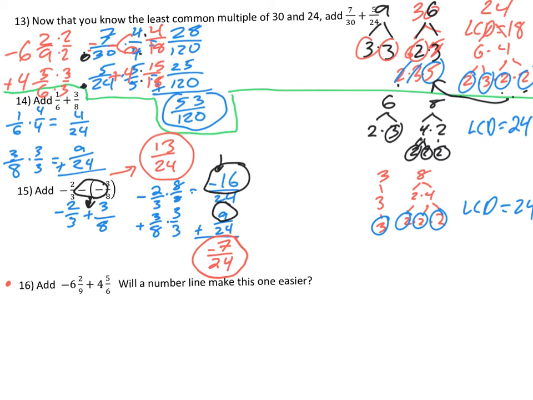Probably not the easiest one to do on the number line. There are 4 different ways of doing this, though. You get to choose which one you want. Okay, so here's 4 different ways of coming up with the same answer of -1 and 7/18. Take a look at these 4 different ways. Hopefully you got one of them.